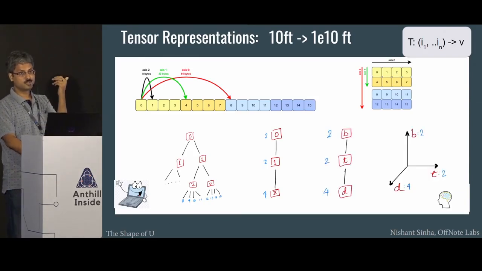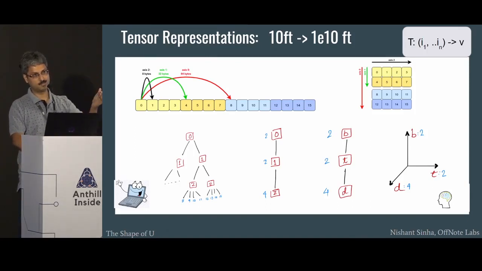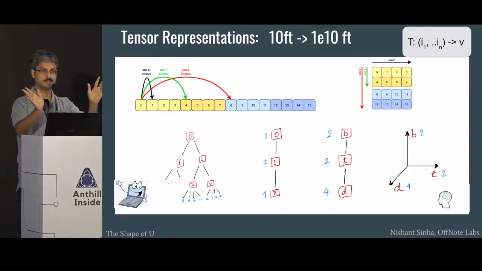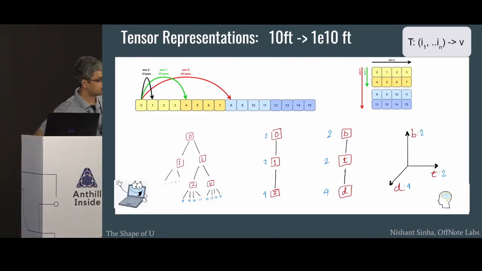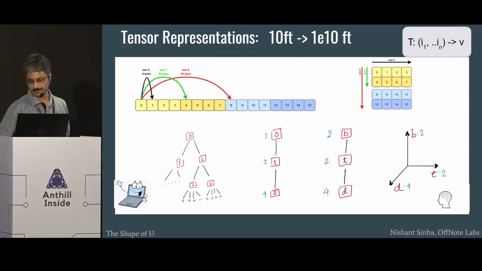A view closer to semantics is when you label them, you give them names. So it's B, T, D: batch, time or length, and the embedding dimension. Okay, so if you give them names, it automatically becomes easier to think about them. The last one is the real conceptual view where these dimensions are not related. That's also useful. So unfortunately, we think our mental models are at the right end, and the memory is represented at the low end, and programmers have to constantly convert between them.